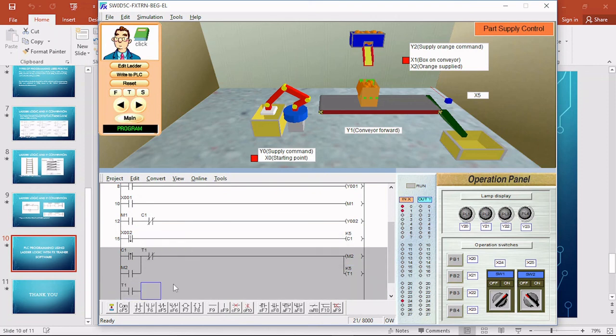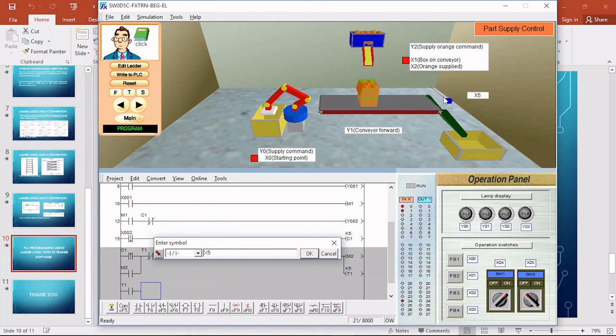So this timer here will get energized after K5 has been attained. So I'm going to be using that here, and with X5 as normally closed, this is X5 here, so that once the carton has gone past this X5 sensor, the relay that will be used to restart this conveyor will be de-energized, so that the conveyor will not keep going endlessly.